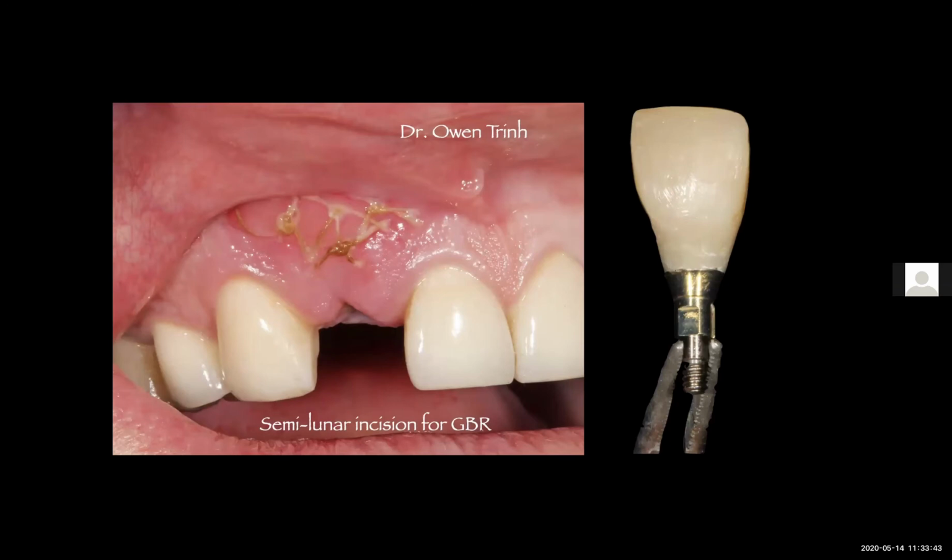And in this particular situation, I used a different approach to augment the outer surface of the buccal wall. And here's why. If my approach was to do a normal facial flap reflection, I would definitely risk exposing the adjacent crown margins due to recession and resorption of the soft tissue, right? So how I approached this was I made a semilunar incision at the mucogingival junction, then I tunneled underneath apically and coronally before reaching the sulcus, right? And then I placed my allograft and resorbable membrane and closed it up.